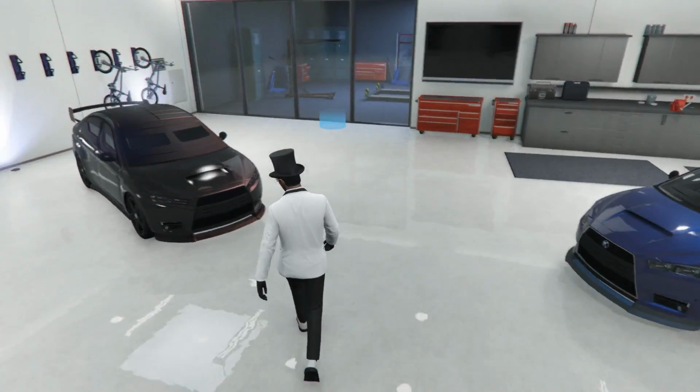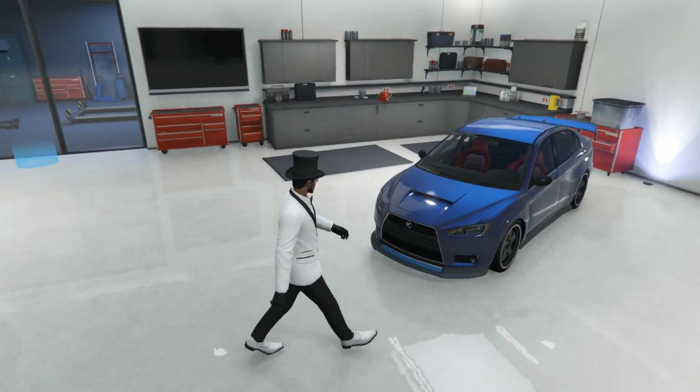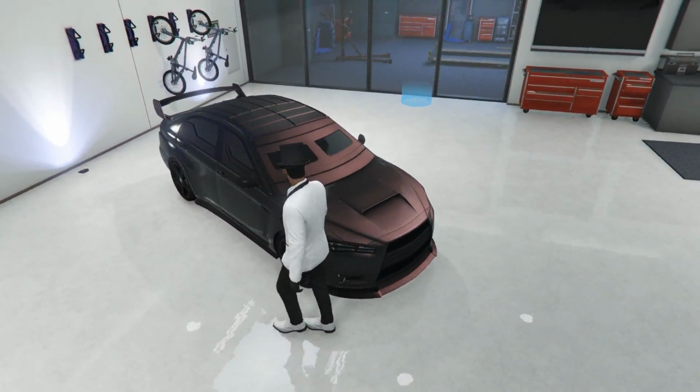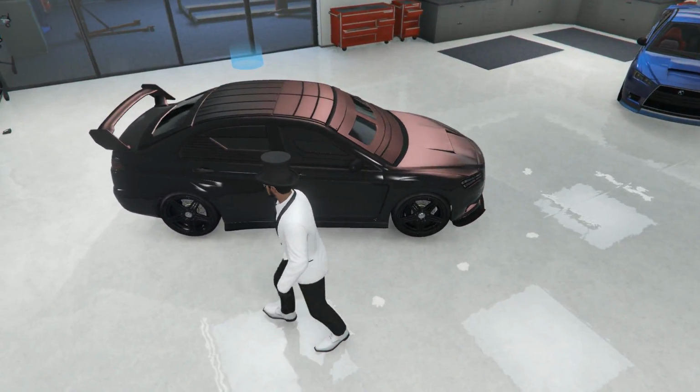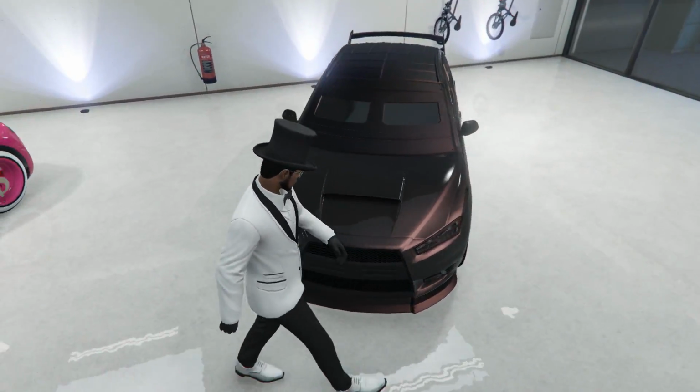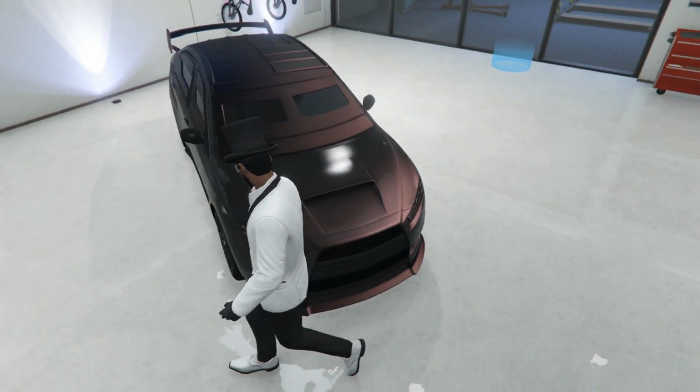One's the armored version, of course, and the other one is just a normal version. The reason why I've got both of them, well, first of all, this one I was using for heists, but I still like this car. It's absolutely powerful. You can just barge people out the way. Of course, the armored Kuruma coming in with nice graphite metallic with hot pink pearlescent.